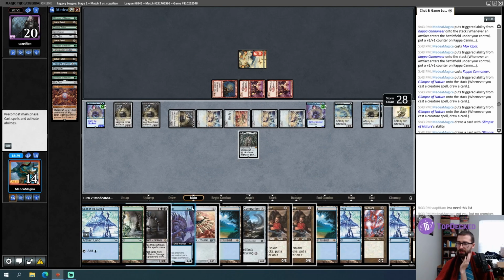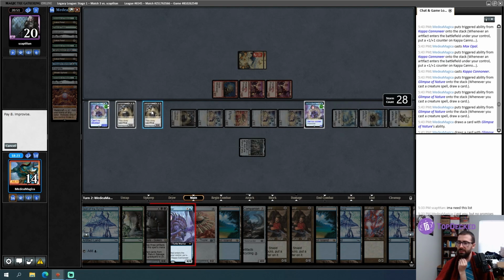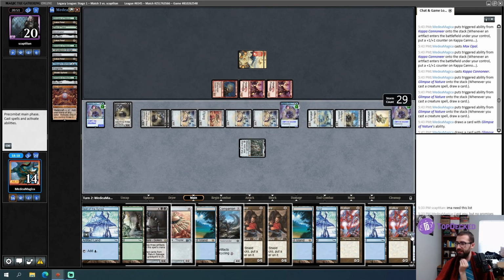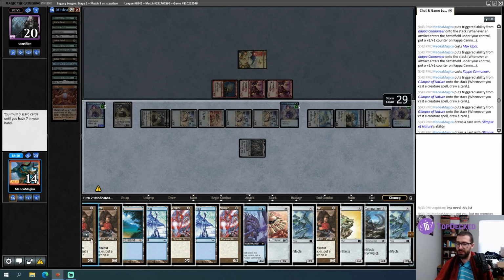At this point, I could probably play another Kappa Cannoneer. 1, 2, 3, 4, 5, 6. Play a Kappa. All right, 9 cards left in library. I think we can call it a turn there. That's pretty good. Feel pretty confident that we will win the game next turn.